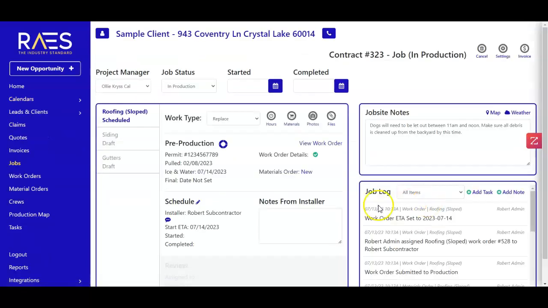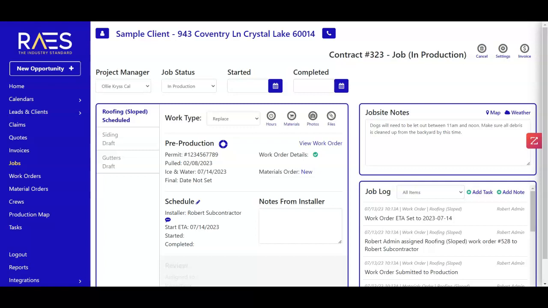Now that you've assigned this work order to a crew, they'll receive an email with a link to their installer portal where they can see all of the work orders that you've assigned to them. They'll also have the ability to perform certain functions on their end, like checking into the job site, which will automatically punch in a started date into this work order, uploading photos and sending you notes, which will appear in the notes from the installer, and closing out the work order, which will automatically place a completed date into this work order.